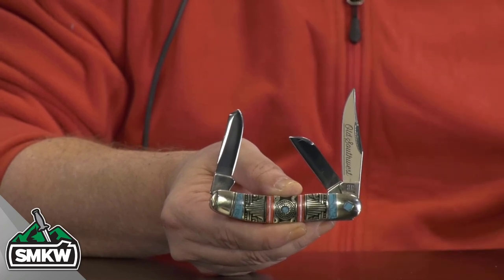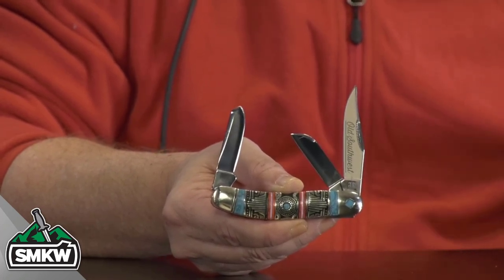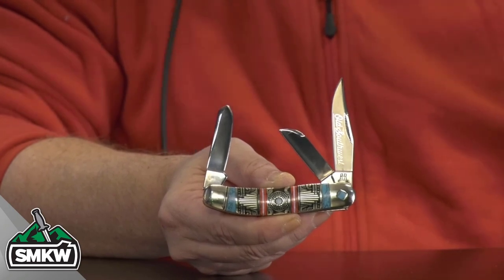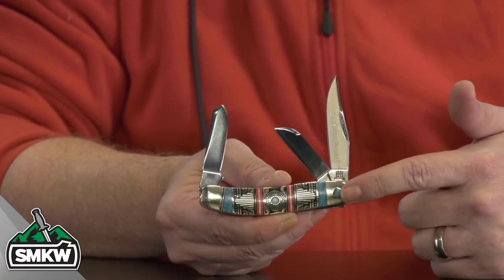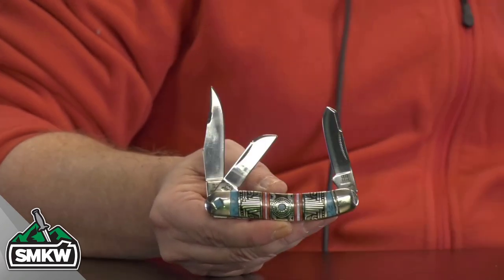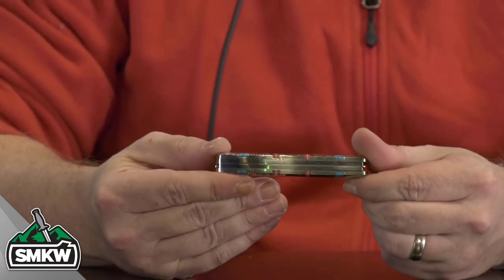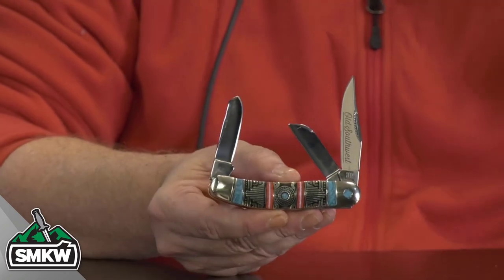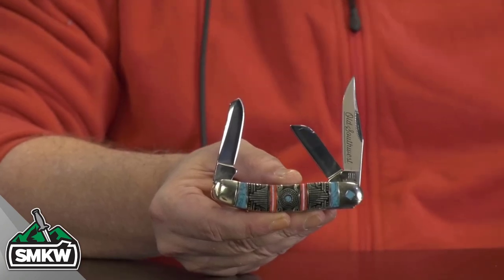I am not a huge fan of frosted blade etches, but this just turns out to make the knife even nicer. You cannot get rid of the elephant in the room — it's those handles. That's not printed on there. This is nickel silver. It is 3D — it is like embossed into the handle. Then you have Mother of Pearl and red synthetic inlay, turquoise inlay as well. And on both sides of this knife, in the nickel silver bolsters, there's a turquoise inlay in the lead bolster. You can see the inlay happening on the back end of that knife. And that's why these took so long. You're talking about a knife — this Sow Belly Stockman — that is 3.75 inches closed, and it's just $19.99.